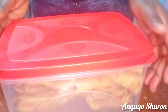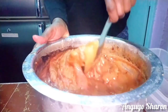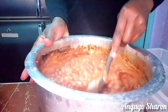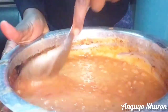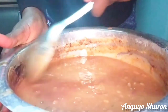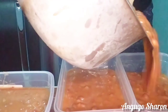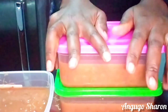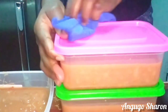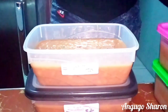And then right here, as you've seen, that is how my beans look. Oh my god, look at how thick it is. Are you craving it yet? So right here we go. I'm going to add them to my containers over here. And as usual, you all know me, I have to wipe my containers before I use them. Okay, I'm going to add my leftover beans over here so I can keep it. And then here we go. I'm going to add my packed food to the fridge.